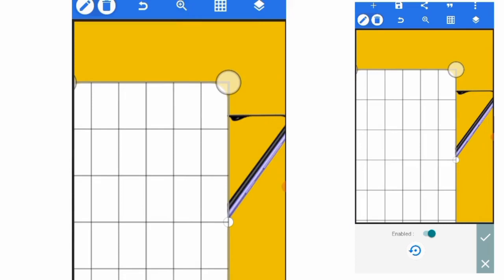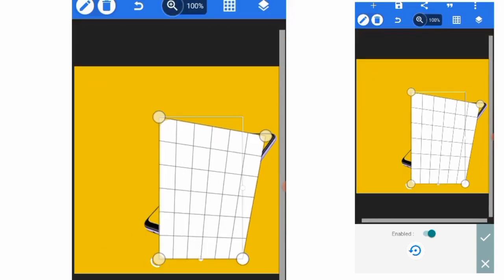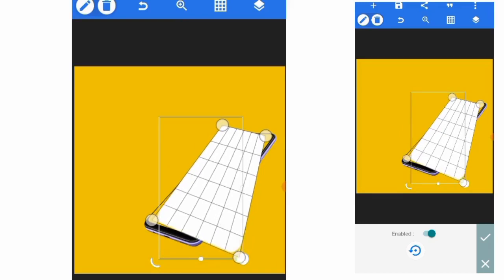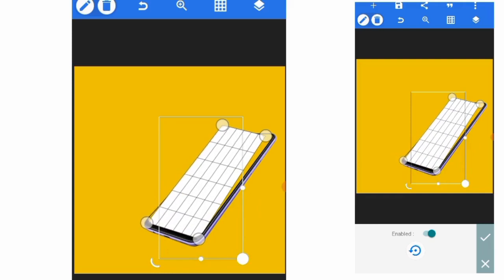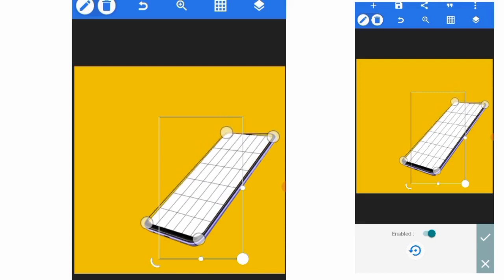Now when you zoom it, you come back and you push. Okay, let's take it back to 100. You make sure you make it fit into the shape and the size you want.